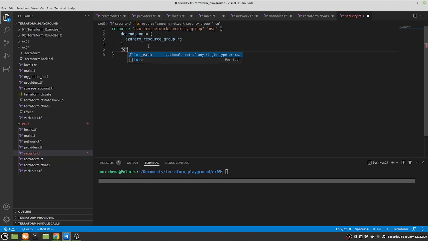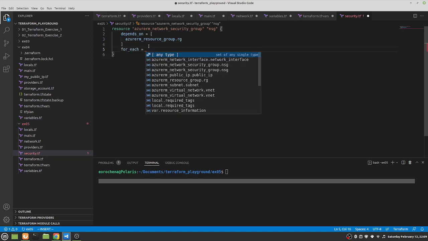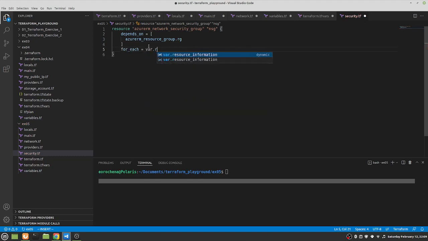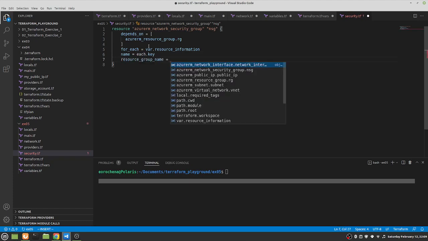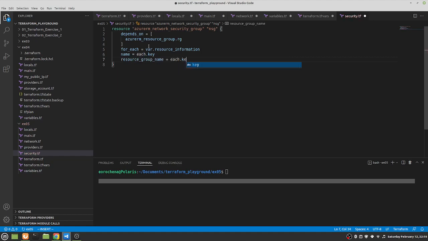Now we do the same thing that we've been doing so far: for each, resource information, name, each.key. So gonna be production or development. Resource group name, same thing, each.key, and the location, which is each.value.